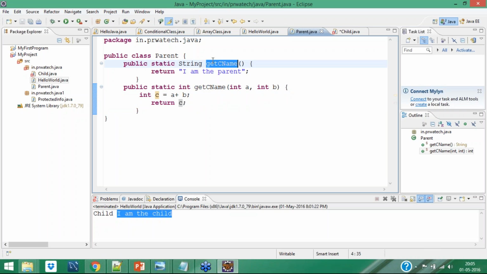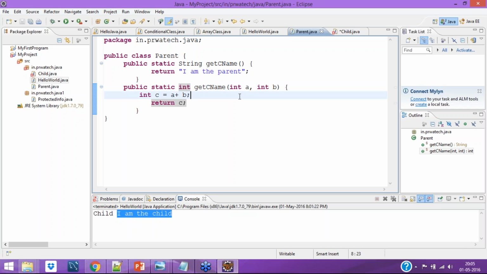See, the method name is the same, the return type is different, and the parameters are also different. Overload happens when you have something different but the same method name.